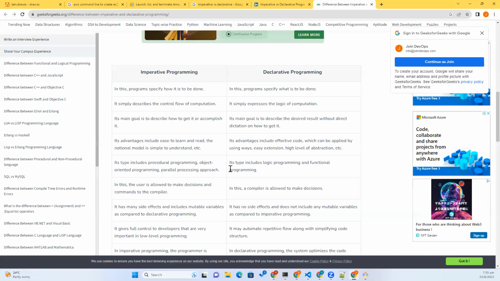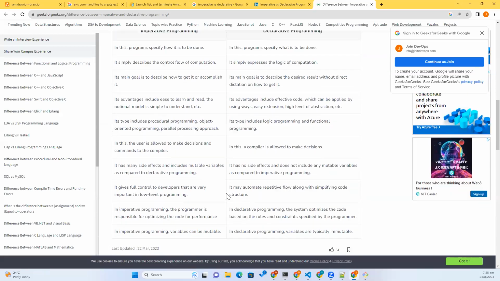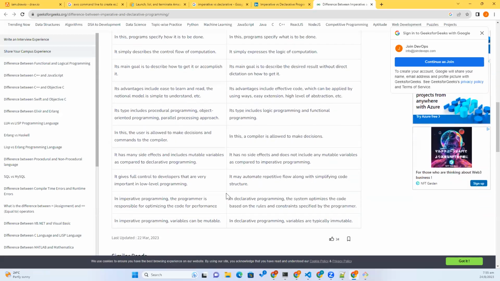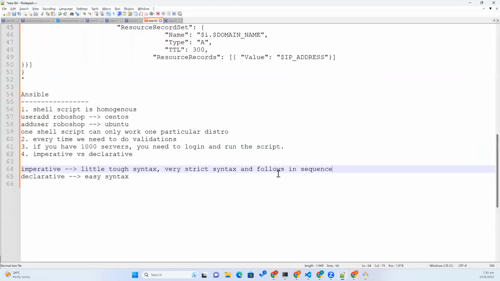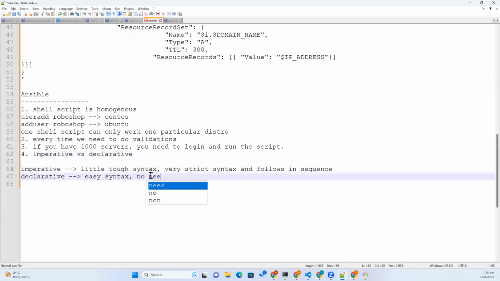But imperative, at a high level, has a syntax that is a little bit difficult, and you need to follow strict syntax. Imperative follows the sequence, but declarative has easy syntax and no need of sequence. You can write anywhere.